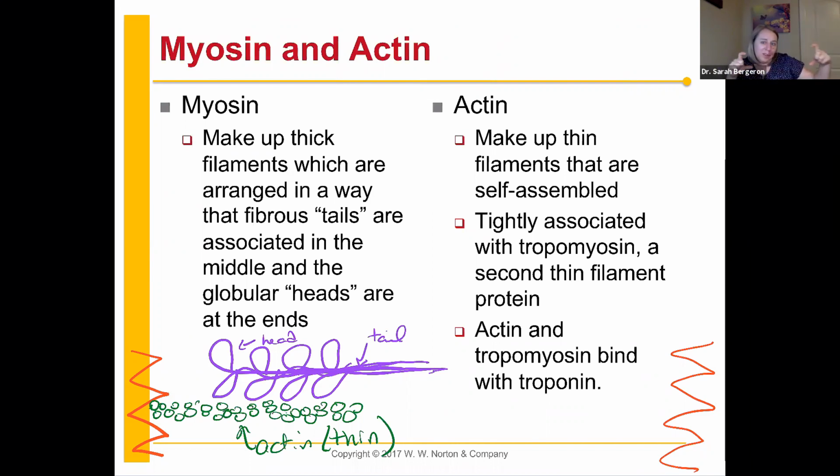And they're not the only protein in those thin filaments. There's another protein, and that protein is called tropomyosin. The tropomyosin weaves and wraps around the actin filament. And in the resting state, it covers the myosin binding sites on actin to prevent myosin from binding when our muscles are relaxed. And then there's a third set of proteins, right? And they sit in repetitive spots along the actin filament. And these are called troponin complexes.